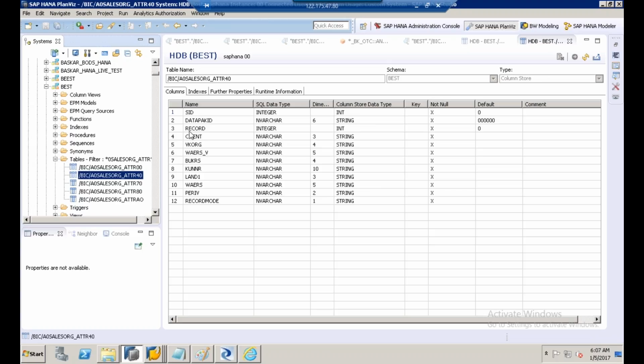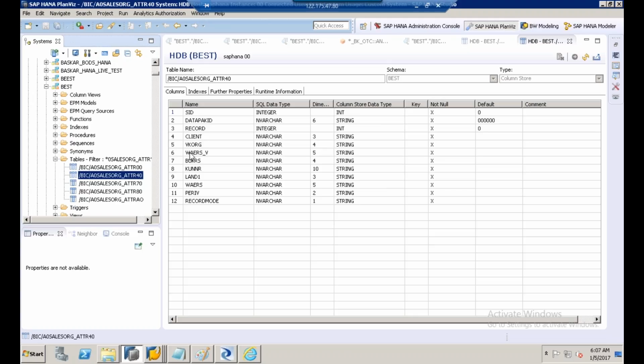Next question, is this called BW powered by SAP HANA? No, this is not BW powered by HANA. This is the sidecar scenario. BW is inside the ECC system. BW powered by HANA is a different system. This is a sidecar scenario, that's the main car. So we'll see the main car scenario later, but for now we're focusing on the sidecar.